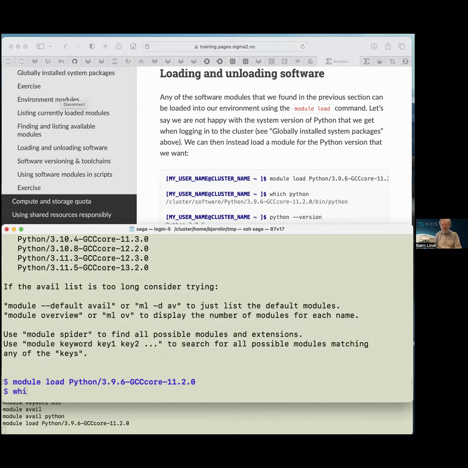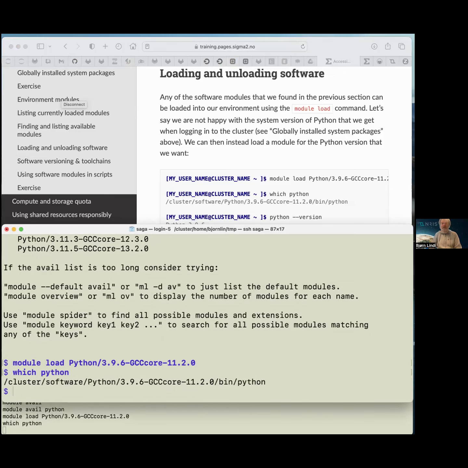And that took a second. And which Python is on our path now? It's the new 3.9.6 that's available to us.